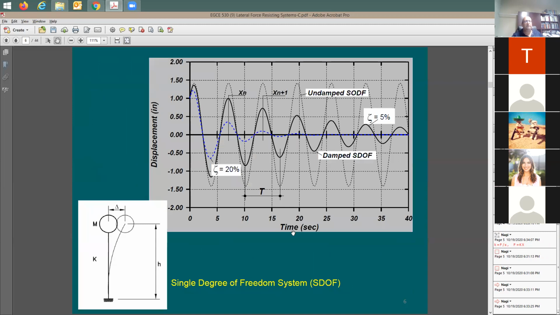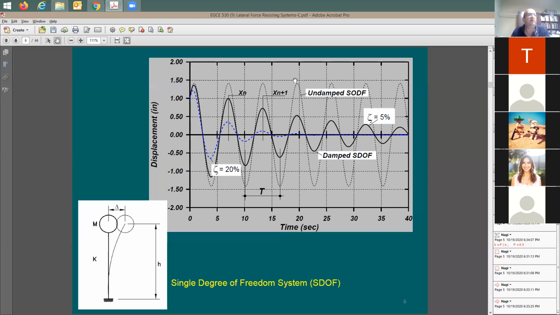Let's see what happens when you don't have any damping. Look at the performance. This is an undamped single degree of freedom system. In the y direction, you have the displacement, so you have x positive here and negative here. Positive and negative is just about the direction. And on the x-axis, I'm going to have the time domain, which means after 5 seconds, after 10 seconds, what happens? Once you pull the system to some point and let go, it's going to start to vibrate, going up and down.